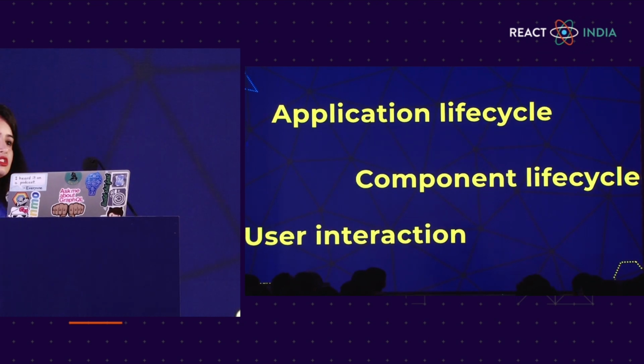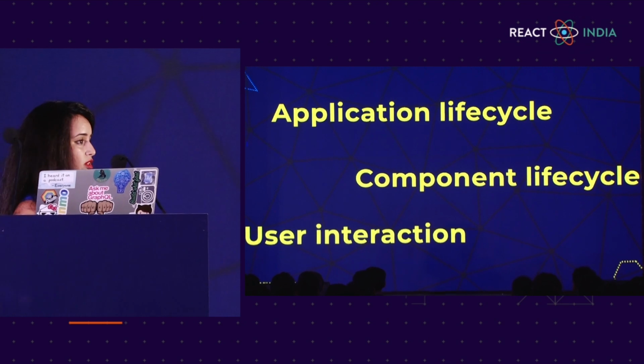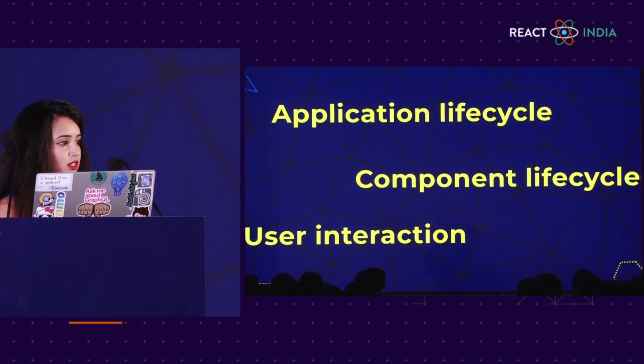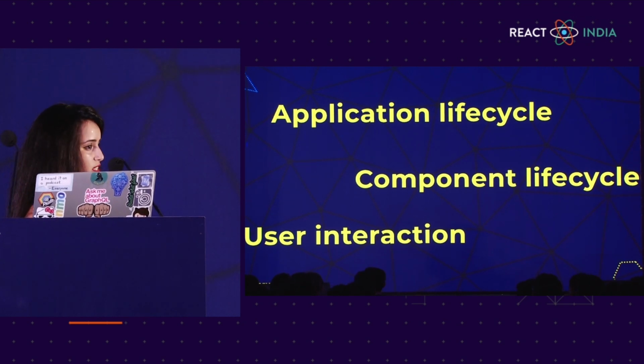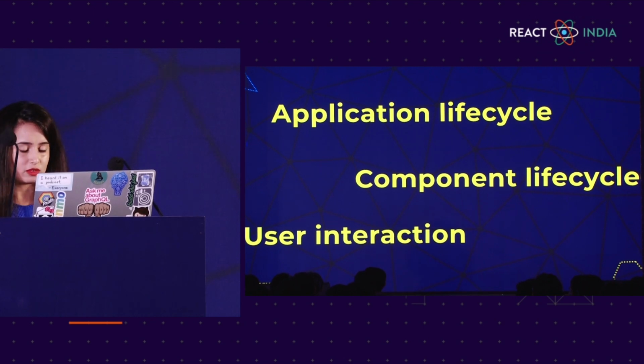So the state changes in an application in three different ways. An application mounts, the life cycle of the application changes, or a component mounted, and you want to change your state based on the component. The component could have called an API, or a user interacts with the form, enters some data, and you want to send that data over to the application. So your state changes in a lot of different ways. These are three common ones.